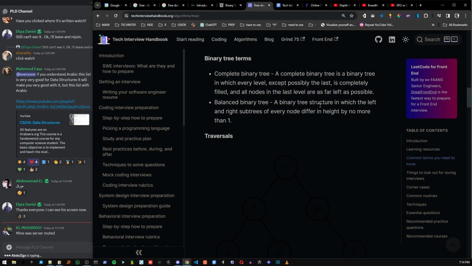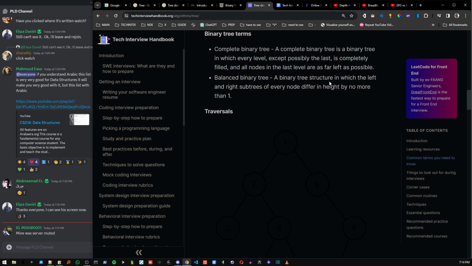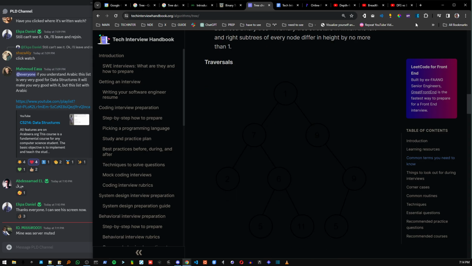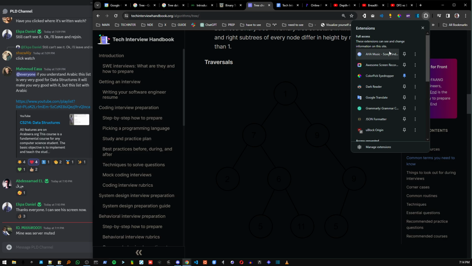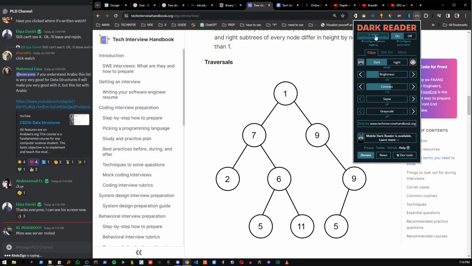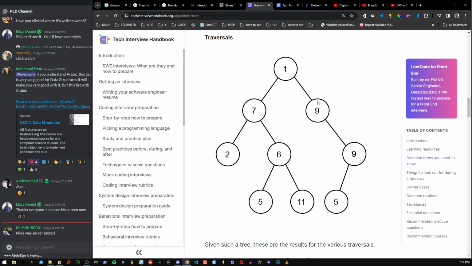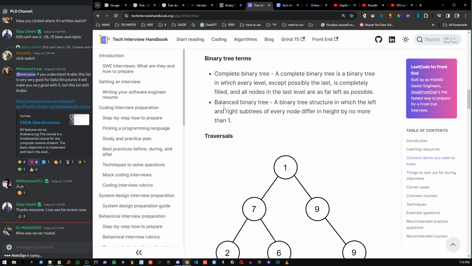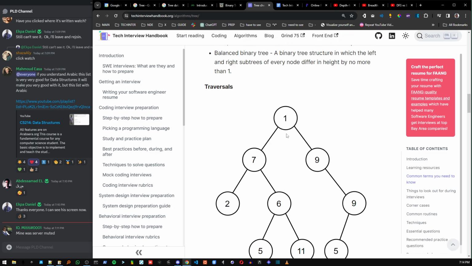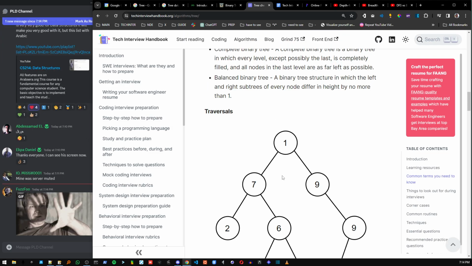Balanced binary tree is a structure in which the left and the right subtree of every node differ in height by no more than 1. I think the example is a little bit dark. I can't see it clearly. Okay. So if I see a tree, I can say whether this binary tree is balanced.